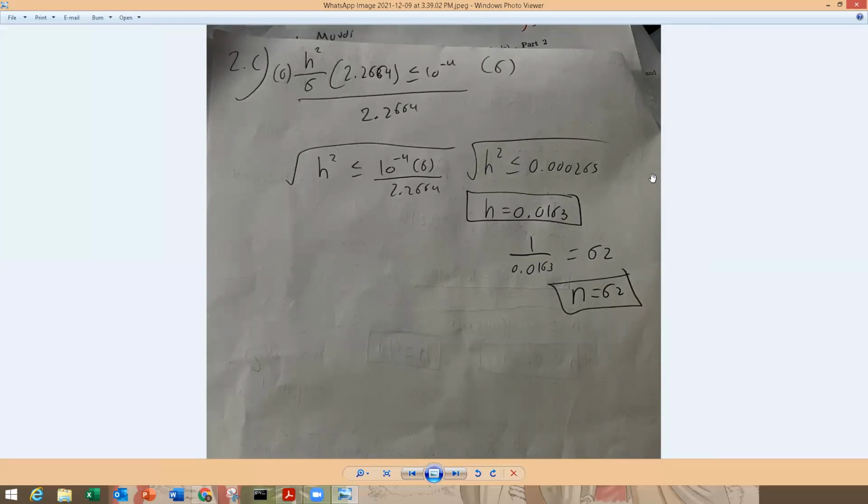Is that correct, Gerardo? Okay, I actually ended up with 82. I think I see the difference. So h squared is less than or equal to, okay, the 10 to the negative 4 is good. But instead of being multiplied by 6, what I have is that 6 is on the bottom, so it's divided by 6, and then the opposite with the number on the bottom, which I'm assuming is from the derivative. Instead of being divided, it should be multiplied. I think that's why I got a different answer.